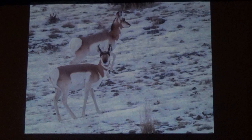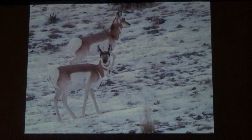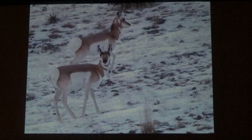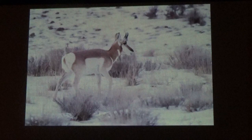These are pronghorn, and they are the exception to the rule about horns. Their horns have a permanent bony core, but the sheath on it is shed every year. The males' horns will grow for about five years, getting bigger until age five and then stopping. The way you can tell a male from a female pronghorn is that the male's horns are always bigger than their ears, and males also have a black strip behind the jaw, which females don't have.